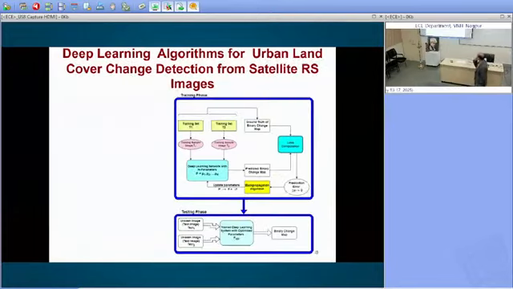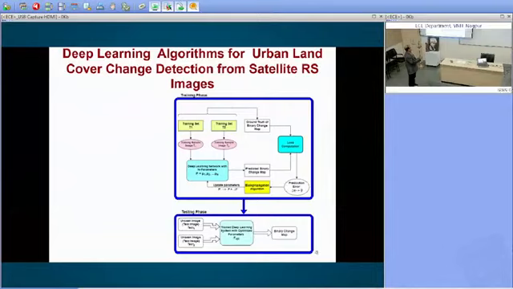And this is just a framework, right? How to do that. Here there is a training phase and a test phase. In the training phase, you see the T1 image and T2 image, the training sample T1 and training sample T2, and then we have the deep learning network with parameters. Then the loss computation happens, where the ground truth needs to be given, and you predict the binary change map.